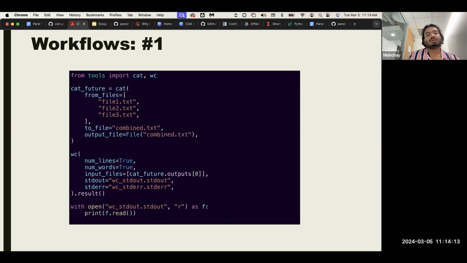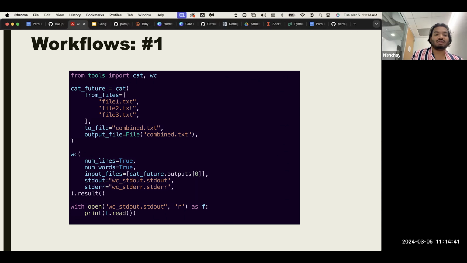And like I said before, calls to the CWL apps will invoke Parsl's bash app. So the cat future would be an app future that the bash app returns, and within the app future, the outputs attribute will have data futures for each file that was created during the execution of the command.